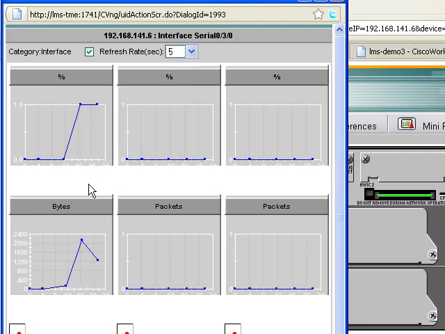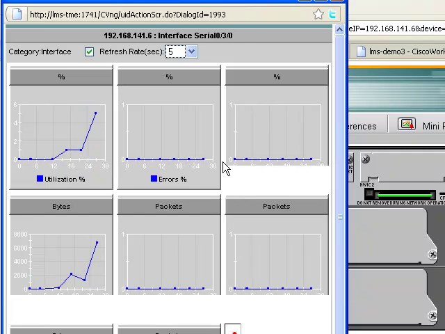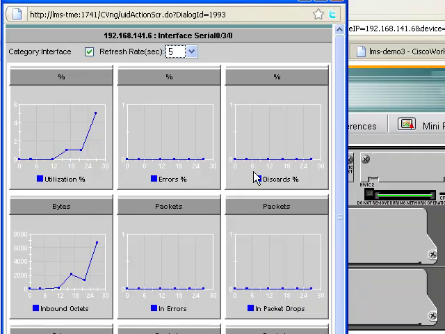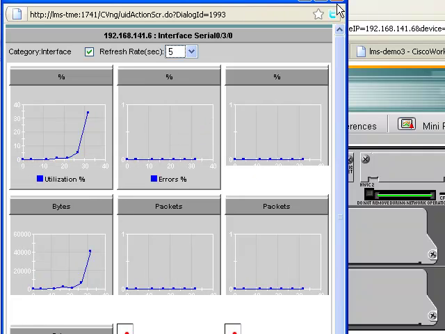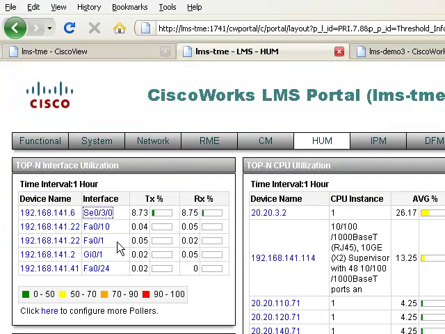Now this may be good for your NOC operator or someone who's having a problem in real time. If you want to monitor it, say for maybe the last 1 hour or so, then the portal would be the best approach. So let's go back one more time into the portal, and now you can see what my cumulative interface utilizations are for the last 1 hour, and I can quickly see which device is having the top problem. So this is out of the box.